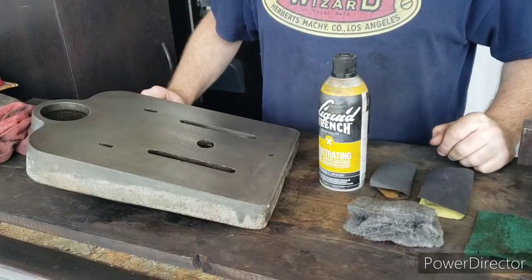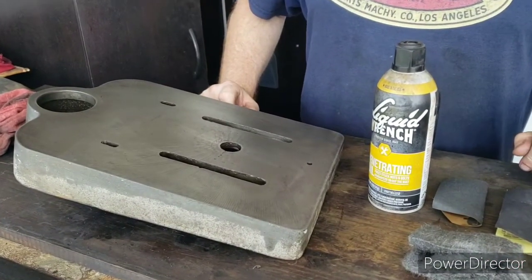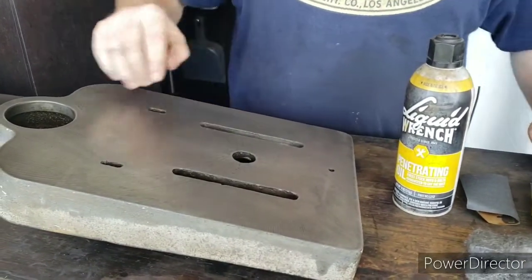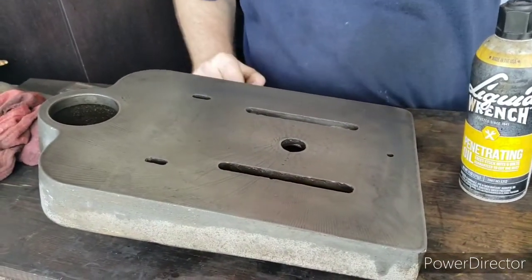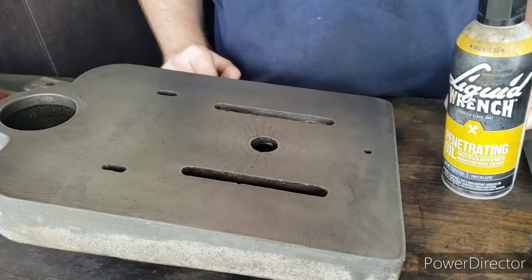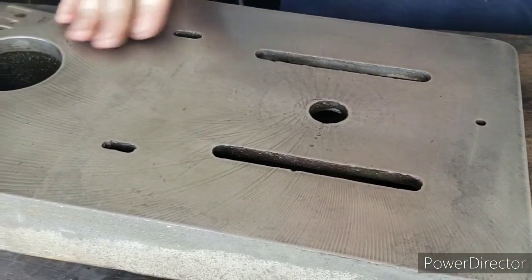Okay, so now I'm at the part where I'm starting to clean up the table. And in order to do that, I'm going to try to do most of this work by hand. One thing that I don't want to do is ruin the beautiful machining marks that are still on the table. Considering the age of it, it's actually in pretty good shape. There's one little hole here that we can plug up, and just a couple little tiny divots, but nothing major. But it has all these nice machining marks.